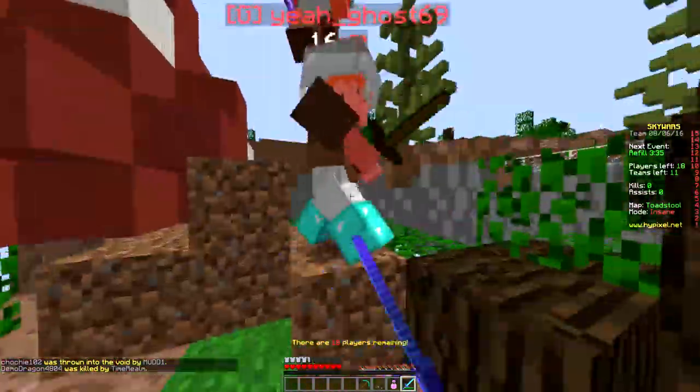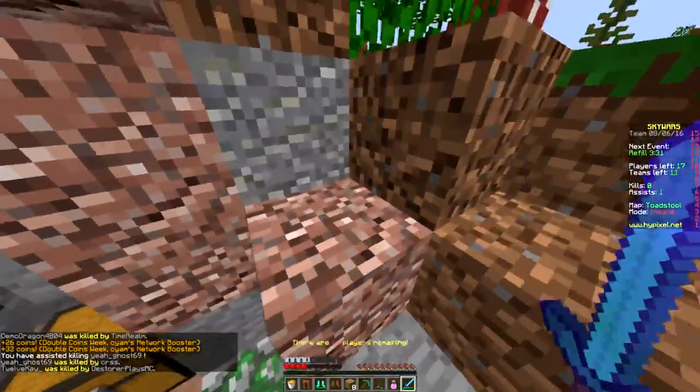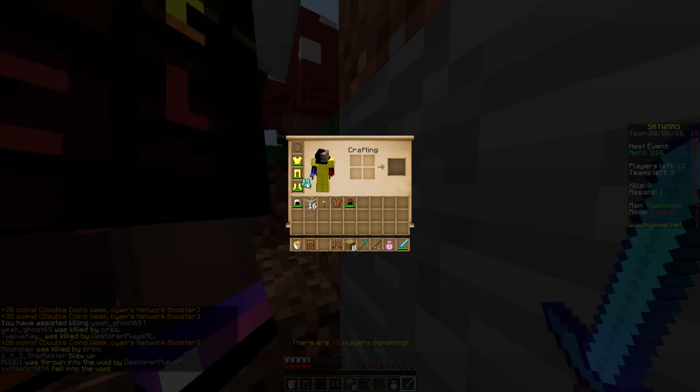Oh, watch out. He pearled. Oh, no, no, no. Come on, we got it. No. Yeah, got it. Oh, no. No freaking way. Yes, we did it. We got it. Get the gear. Put this gear on. This is blessed gear.